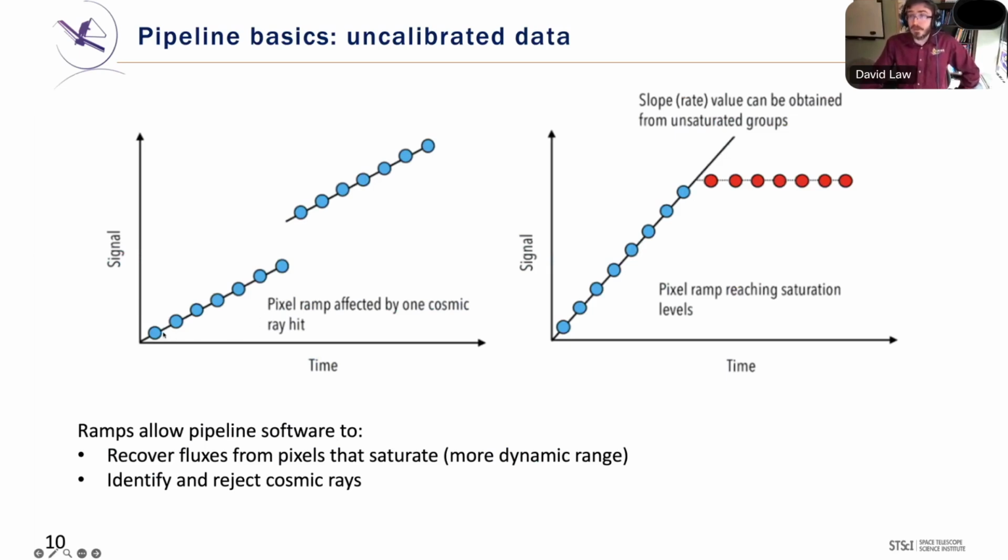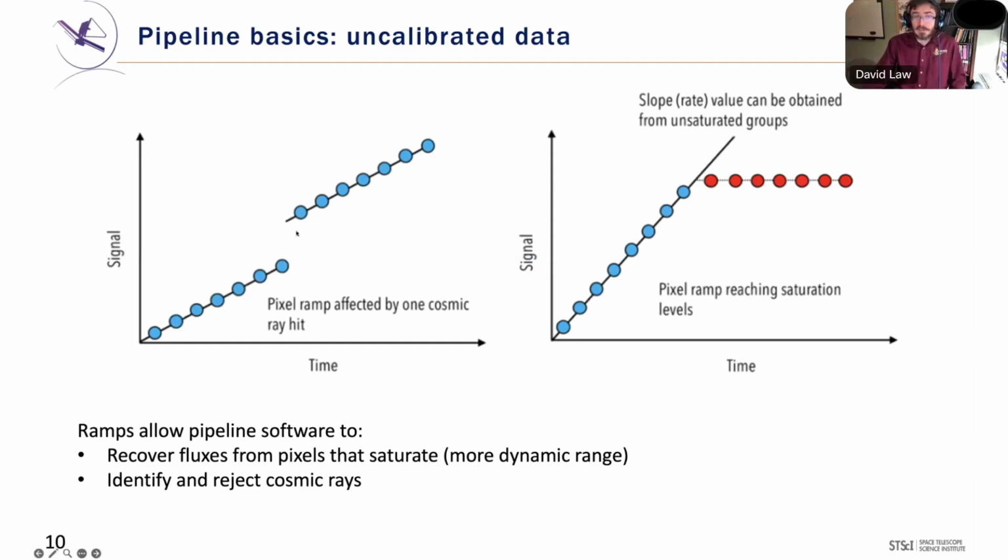So you were reading a given pixel up the ramp, getting slightly more signal each time as you accumulate more photons. And then you get hit by a cosmic ray, and it jumps up here. But after that, you keep accumulating data from your source in about the same kind of way. And if you only read the data once, so you had a 0 point and an end point, you'd get some biased slope that tried to connect the first and the last points of this line. As it is, because we have all these reads in the middle, we can find the cosmic ray.